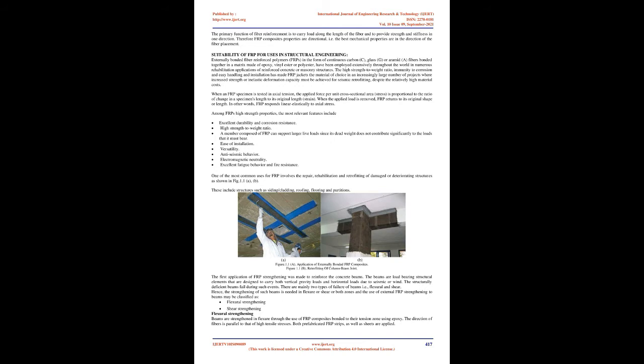Fiber reinforced polymer, FRP, is a relatively new class of composite material manufactured from fibers and resins and has proven efficient and economical for the development and repair of new and deteriorating structures in civil engineering.